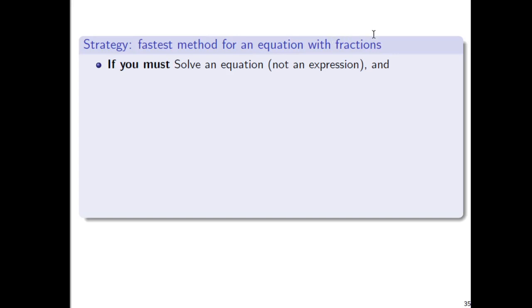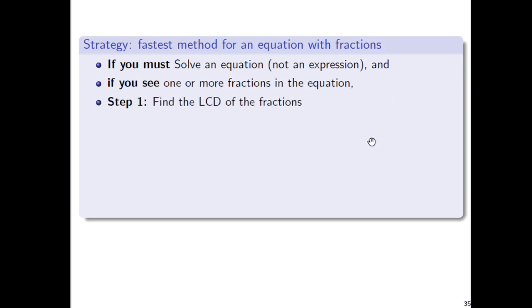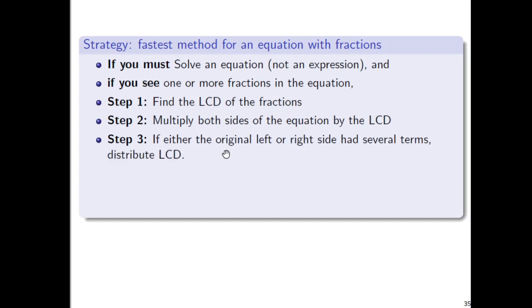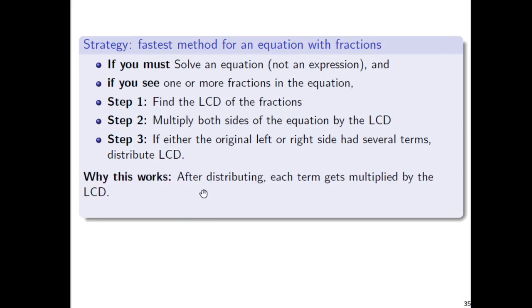Okay, one more thing, a strategy that's super important. This is the fastest method to solve an equation that has fractions. If you must solve an equation, not an expression, this is for equations only, and in that equation you see one or more fractions, then find the LCD of the fractions, then multiply both sides of the equation by the LCD. And then if either the original left or right side had several terms, distribute the LCD.